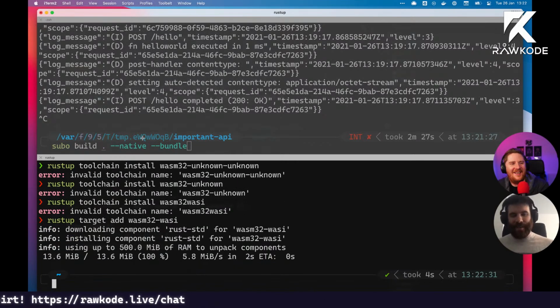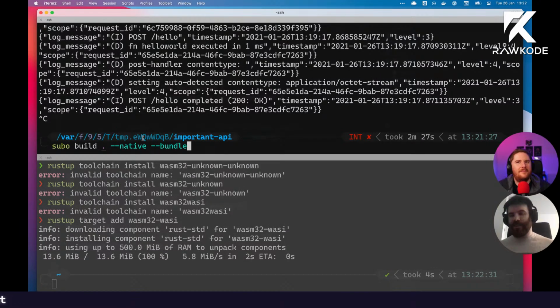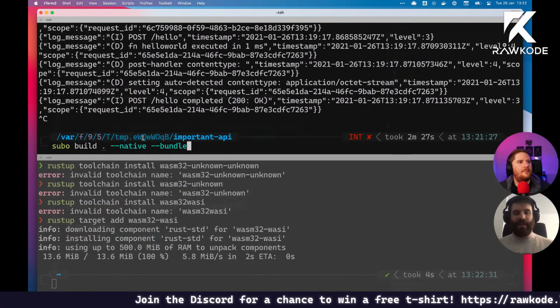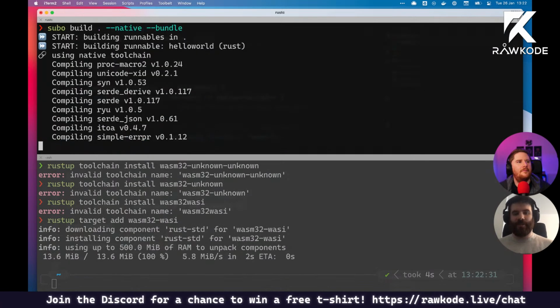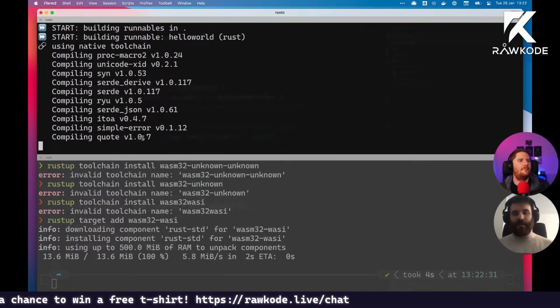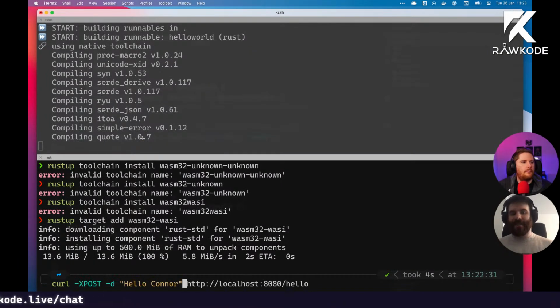These are not complicated toolchains to install, but I did want to make it extremely easy for somebody to just get up and running with the basic version. And then if they want to add the easier to use parts of it later, they can. So you can hit that command. Passing the native flag will just allow it to use your local toolchain. And as we can shortly see, this will be a fair bit faster off the bat than Docker. And then on that second run through, it'll be milliseconds.